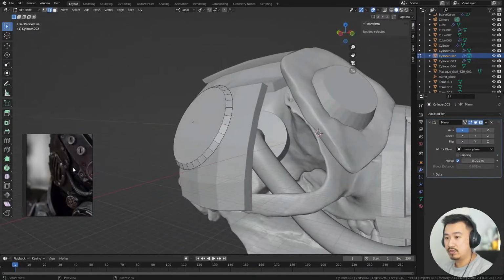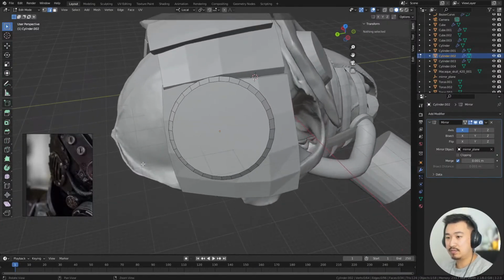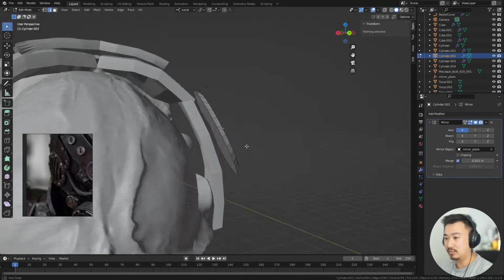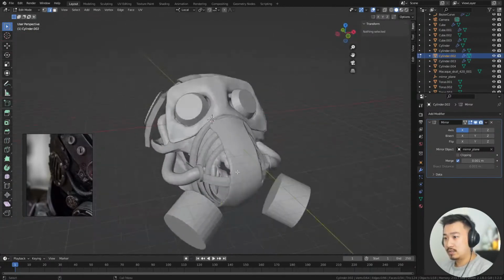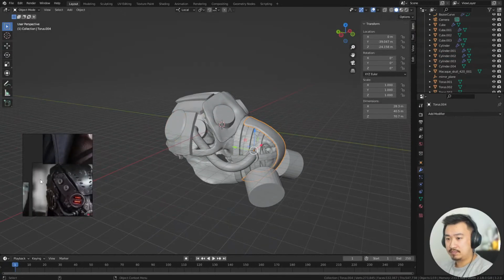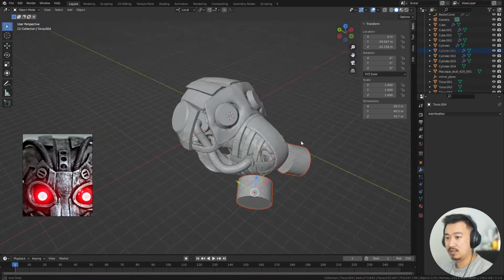And then those grates, I'm not sure how I'll deal with that. But yeah, might be an idea to just texture that in rather than trying to model it in, because not everything needs to be modeled. But yeah, let's go with this for now. Let's see what other things that we can add to this.